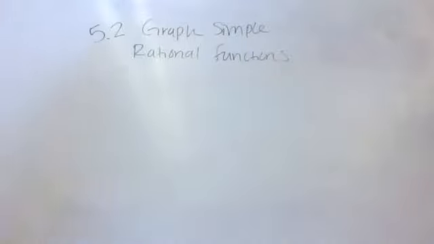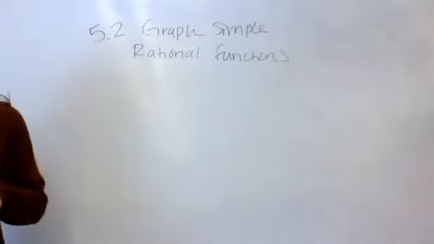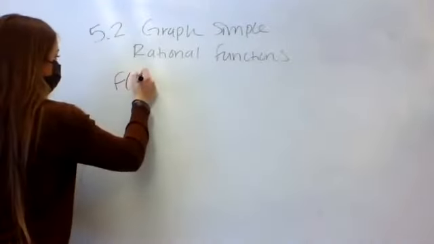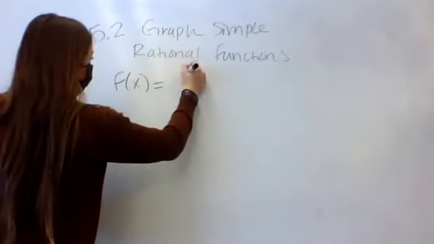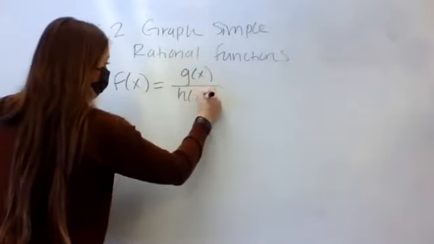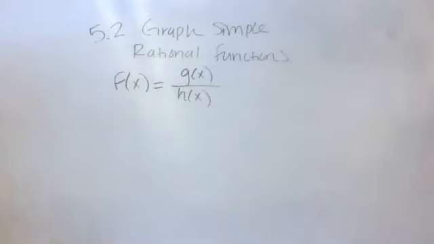The fact that things can be rational means that they can all be represented in the form of a fraction. So when we think about rational, it's going to be some term, we're just going to represent this with g of x over some other function h of x. Each of these functions are essentially separate functions written over top of one another, which can be kind of confusing, which is why we're going to start out with graphing simple rational functions.